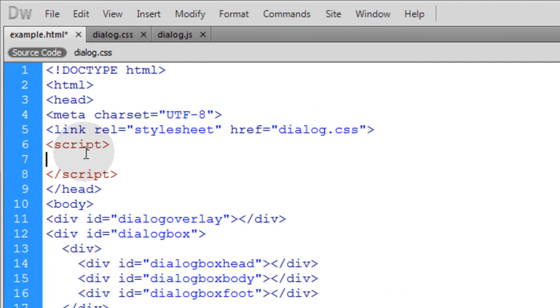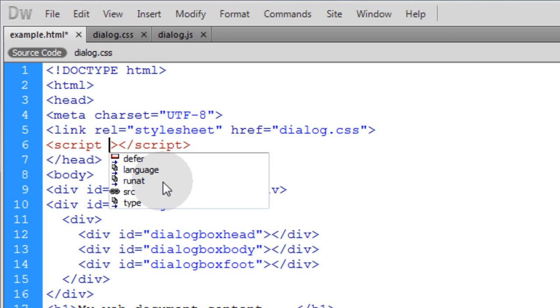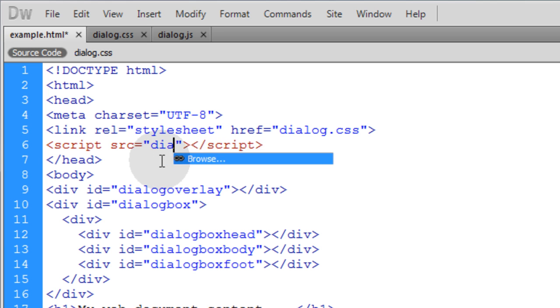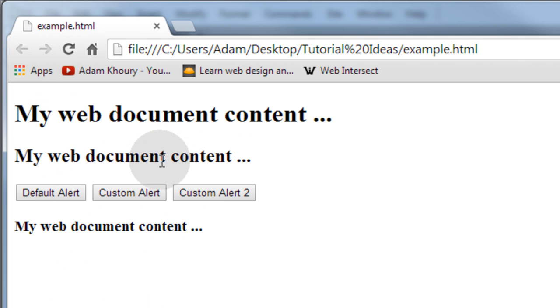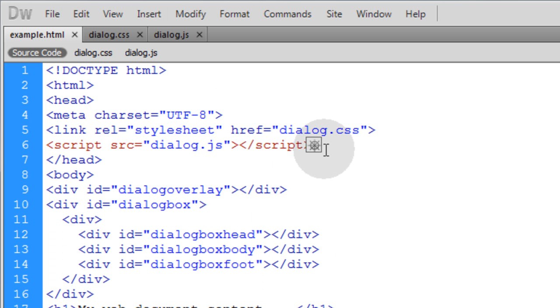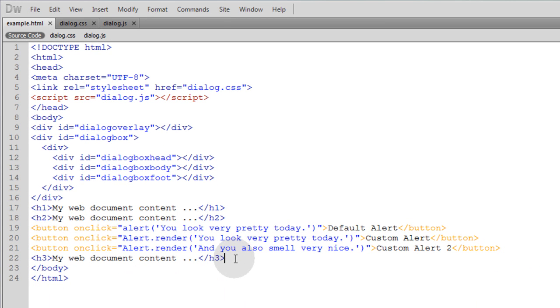So all I have to do is go into my primary file now, and right there where my script element is, I just put script source and dialog.js. Now let's test and make sure that our JavaScript is still working and connected. And everything is working just fine. Now that's a good way to declutter your primary files. And you can also just call in dialog.css and dialog.js into many different primary files that you have within your program. All right, now let's create this custom confirm box to go along with our custom alert box.